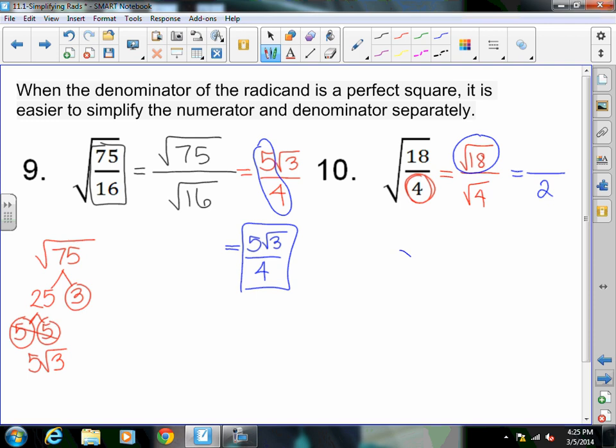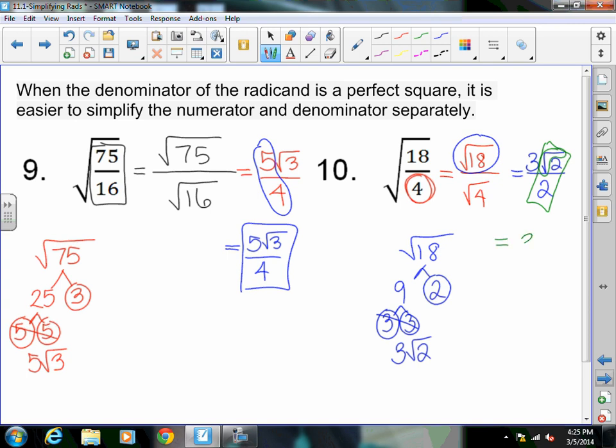Now, square root of 18 is a decimal, so we're going to break it down. I'll do 9 and 2. 9 becomes 3 and 3. So this is 3 rad 2. And you cannot reduce these right here. Can't be reduced because there's a rad on this one and not a rad on this one. So your answer stays 3 rad 2 over 2. So check and see if your denominator, when you square root it, gives you a whole number, then separate it into 2 every time.